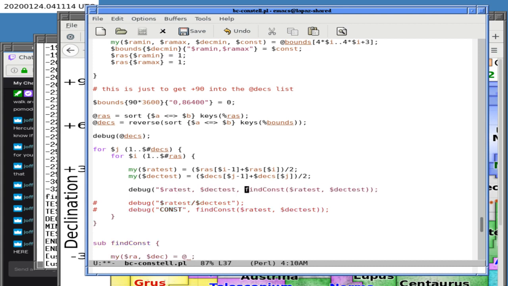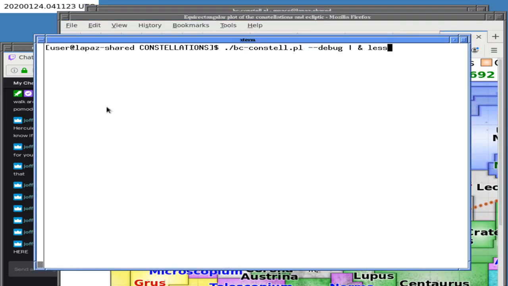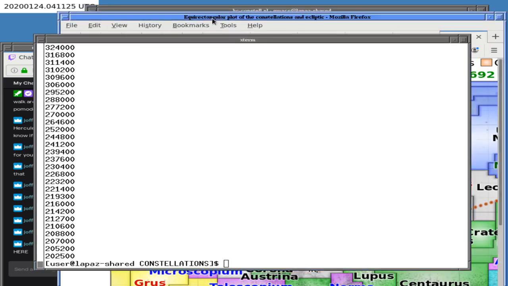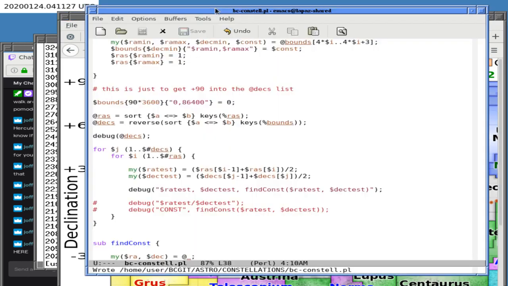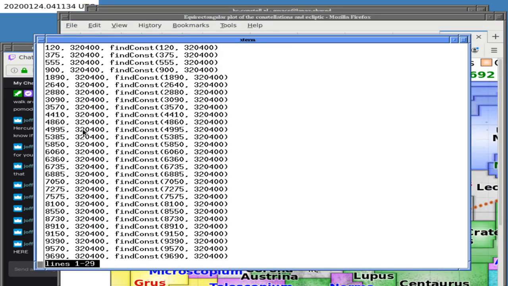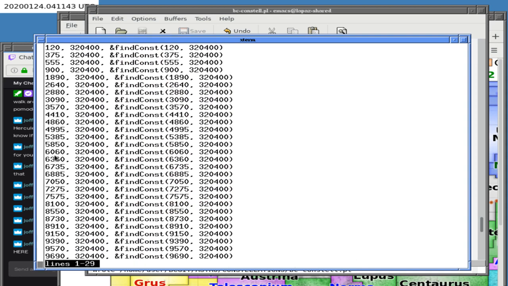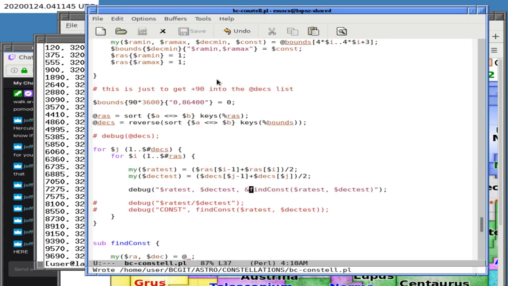There's probably a way to actually get this. Almost sure this isn't going to work. I don't think you can. Perl isn't quite that nice in terms of letting you interpolate a function call. This is not going to work. Although maybe I can make it work. Yeah, this isn't going to work. You might be able to make it work by putting an ampersand in there. I still don't think it's going to work though. Yeah, that was a bit of a long shot.